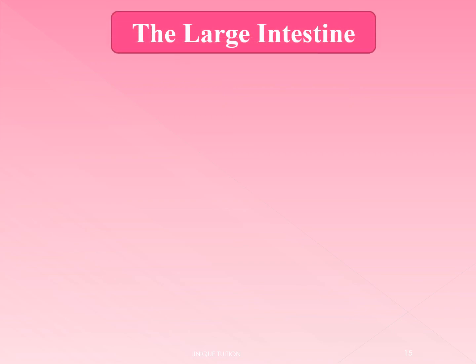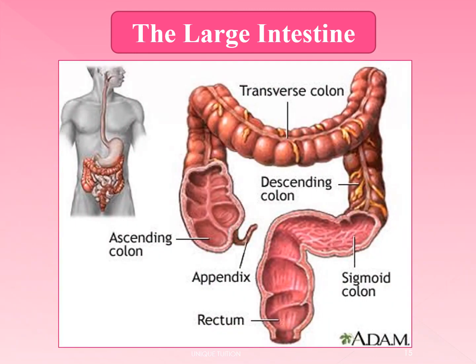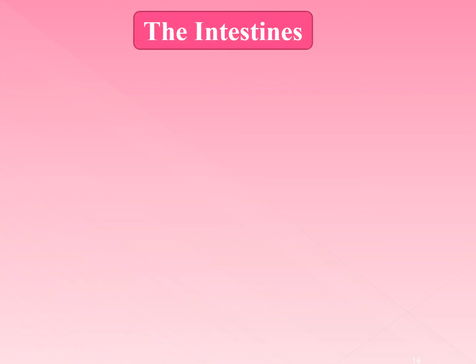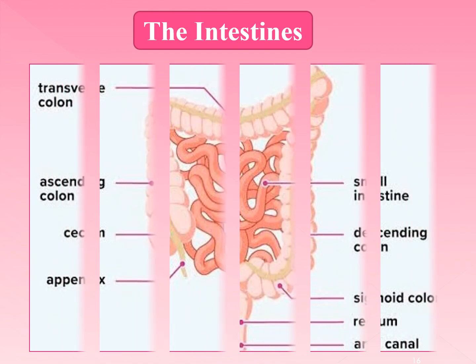The food that is unabsorbed by the small intestine enters the large intestine. Here, the large intestine absorbs water and some salt from the unabsorbed food material. The remaining waste passes into the rectum and remains there as semi-solid feces. The anus removes the fecal matter. This is called egestion.